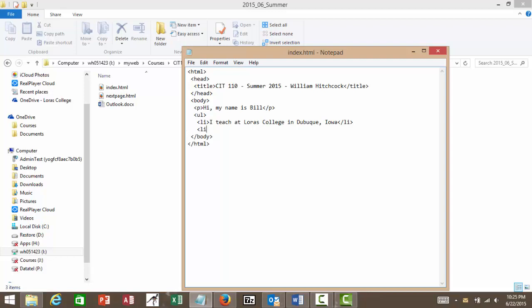I'll add another one that says, here is my next page that I wrote.